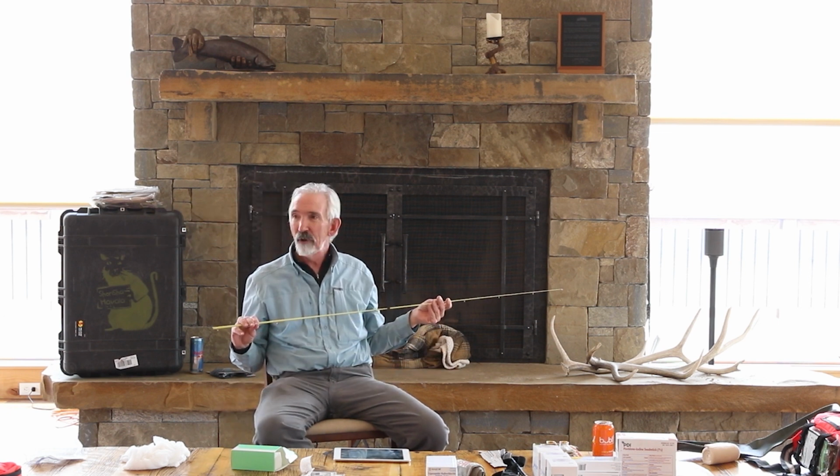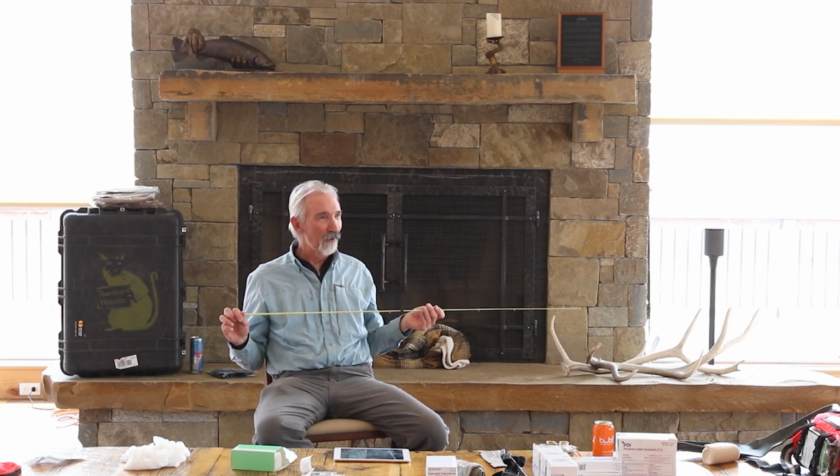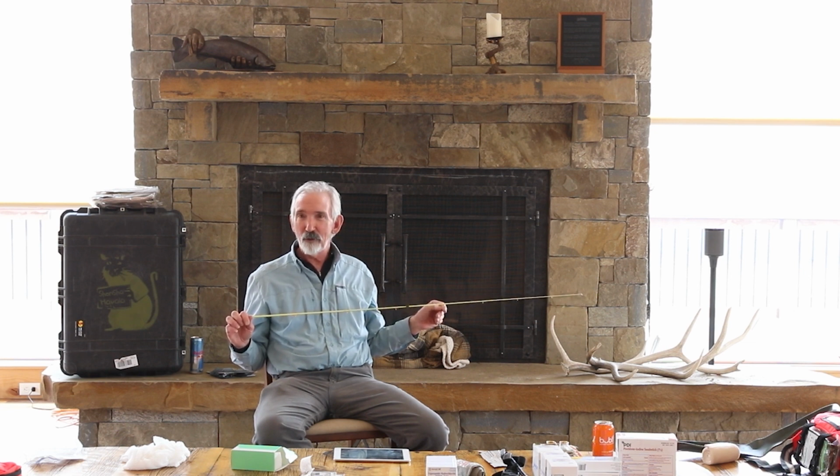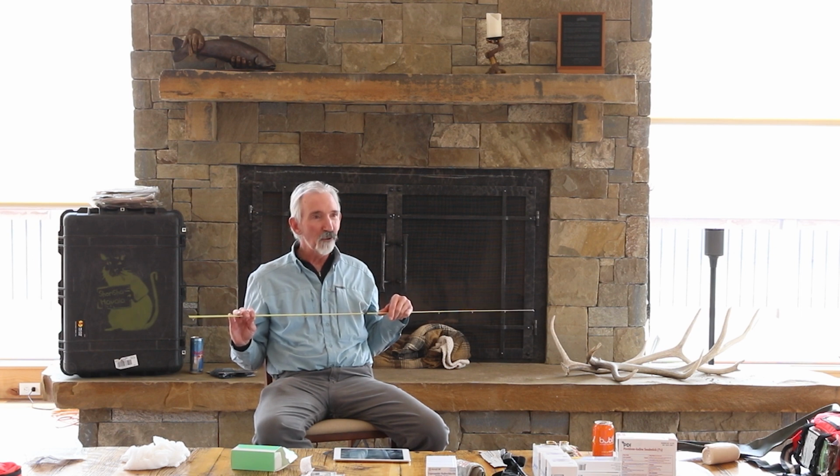A tailing loop. So this is one of those things, sometimes when I talk to other instructors, it's like we go through life with our casters sometimes doing fine at 25 or 30 feet, and we try to get them to make a short cast and they can't create a loop and they can't hit the target to save their life. And then they get out to 50 or 60 feet and want to look like a He-Man and throw a big long line, and you throw a tailing loop every single time. Duh. We should anticipate that that's going to happen.